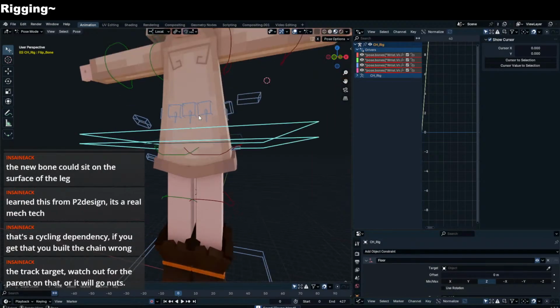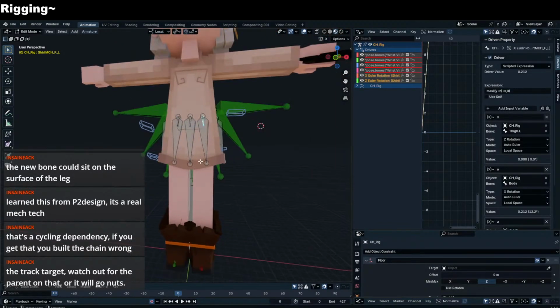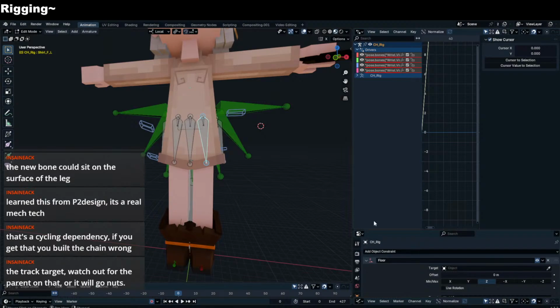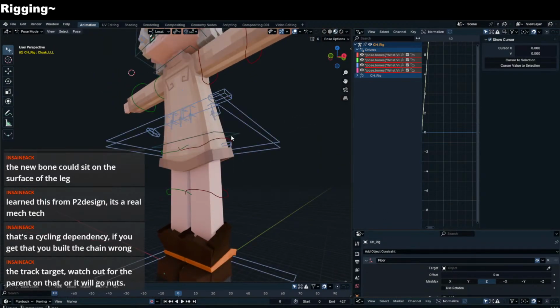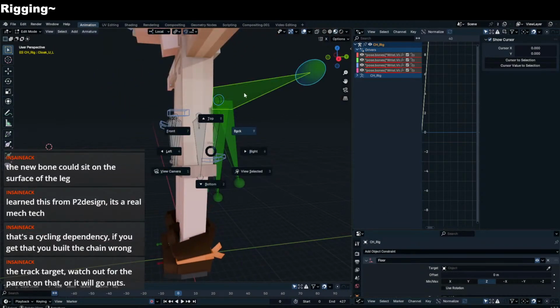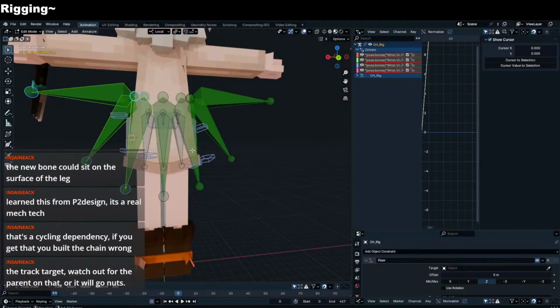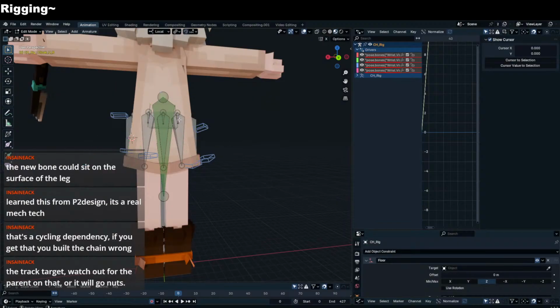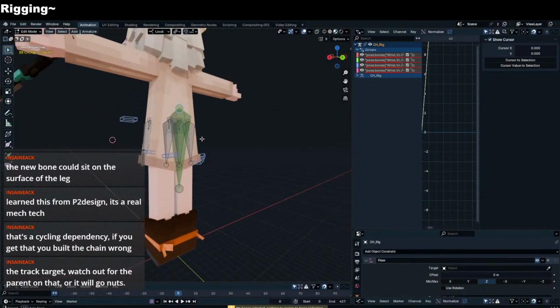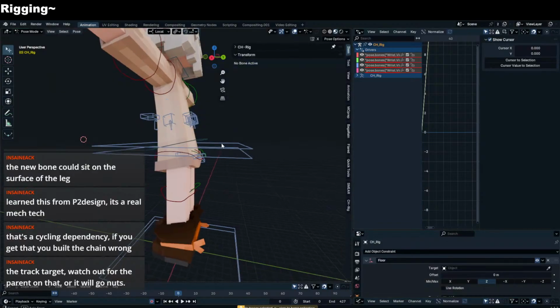Let's try out this track target now that you were talking about. Oh, so many goddamn bones. These bones are annoying. I need to move them to their own collection. Move out of here. Okay. Okay, let's try your thing.